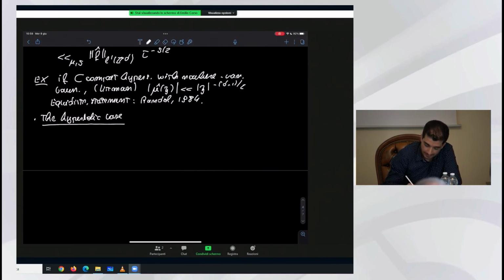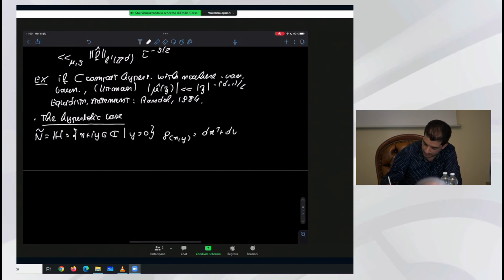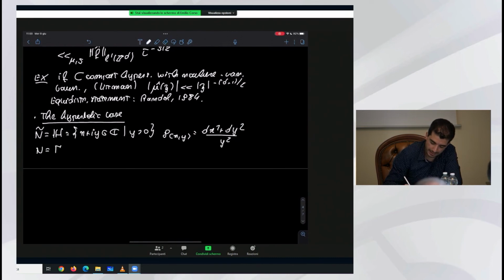So let me now consider that my universal cover, N tilde, is the hyperbolic plane, which I'm considering in the upper half plane model, equipped with the Riemannian metric g at (x,y) is dx squared plus dy squared over y squared. And N is now the quotient of H by a co-compact lattice. So it's gamma mod H, where gamma is a discrete subgroup of PSL2R, co-compact, so co-compact discrete.